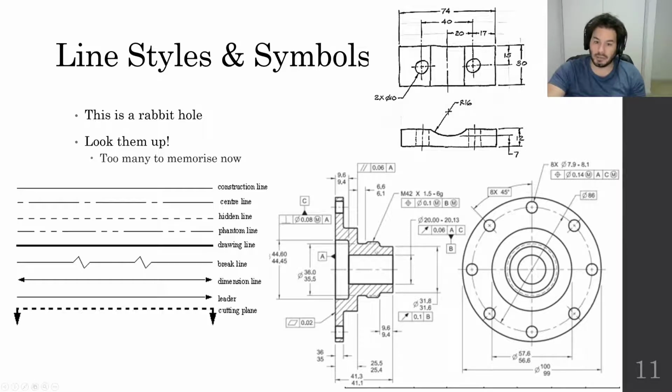This is a thread. Like a bolt has a thread cut into it. This is a metric 42 millimeter. So that tells me a diameter of 42 millimeters, metric thread. And for metric threads, there's a standard. If they have a particular diameter, it tells you stuff about their shape and their size. So metric by 1.5 tells me its pitch. But that's a bunch of symbols that tell me about how this thread is meant to be cut.